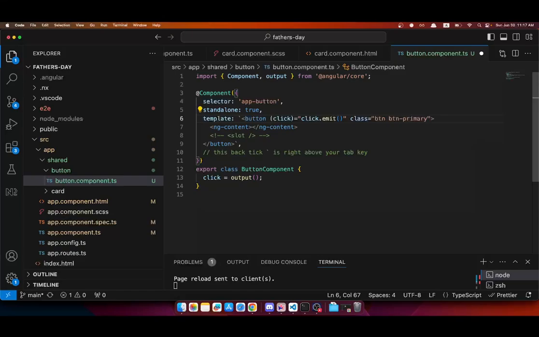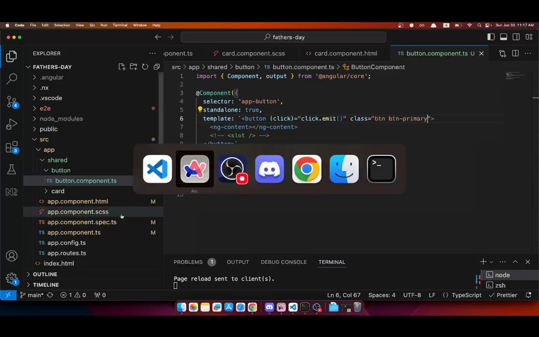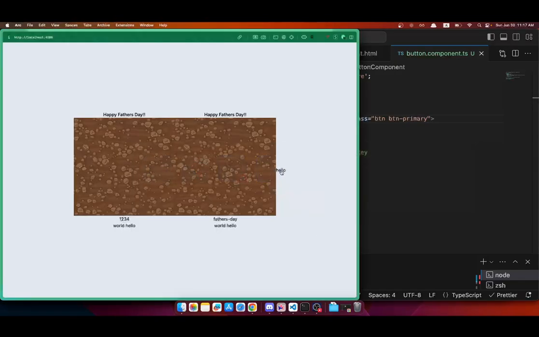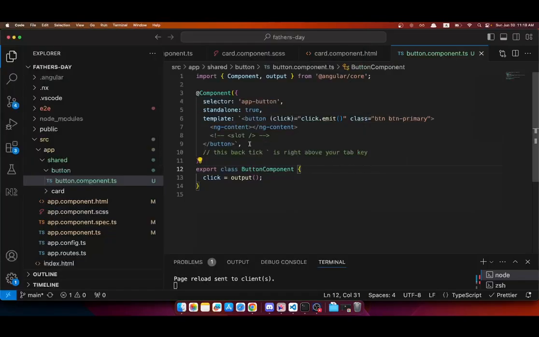I don't think this is going to work though, because we don't look at the TS files using Tailwind. Let's just see. Yeah, it doesn't work. So I do want to move this out into a separate file.